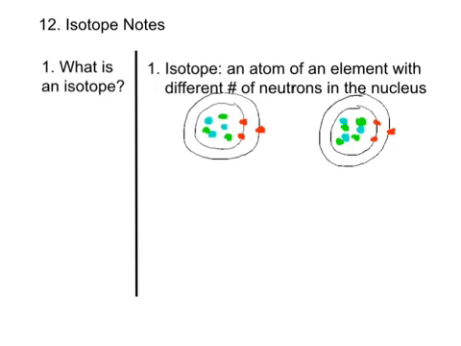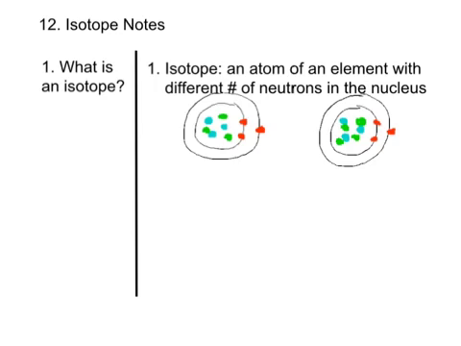Here we have two different isotopes of the atom lithium. Now lithium has 3 protons according to the periodic table. And if it's an atom, it's also going to have 3 electrons. So you see that each of them has 3 blue dots in the middle, representing those protons in the nucleus, and 3 red dots on the outside in the rings, representing the electrons.